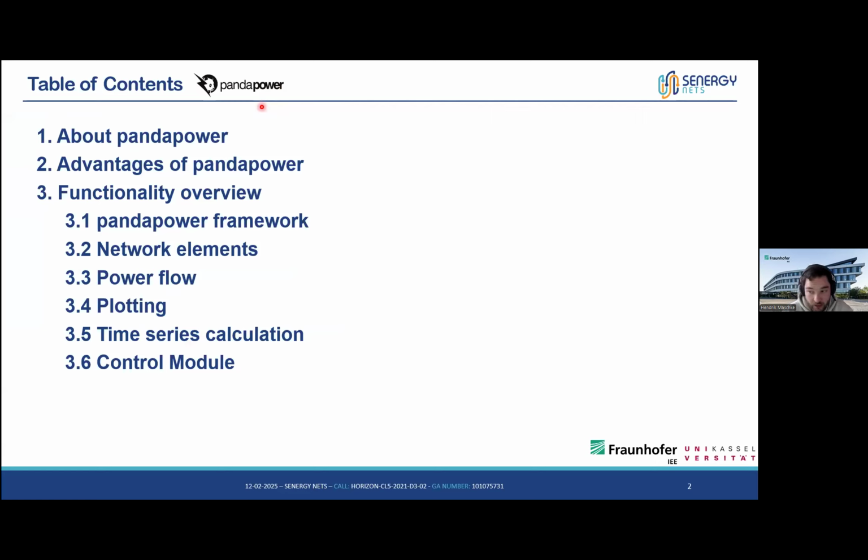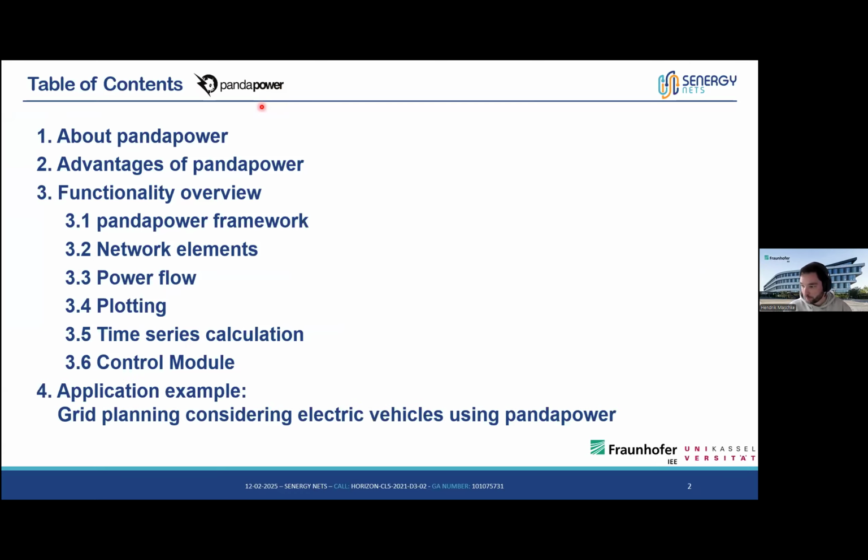What are the different network elements? How are they represented in Pandapower? We will speak about the power flow calculation, how to plot in Pandapower, and also talk about time series calculation and also the control module. And of course, we will have a short application example of how Pandapower can be used, but I think we will also see some nice examples in the context of the SENERGY NET project.